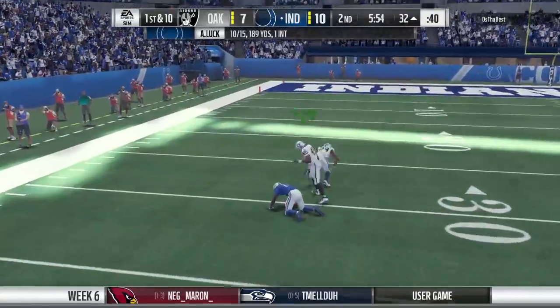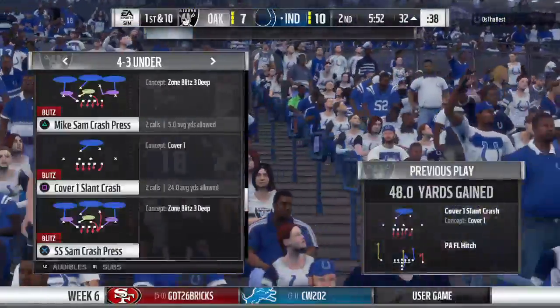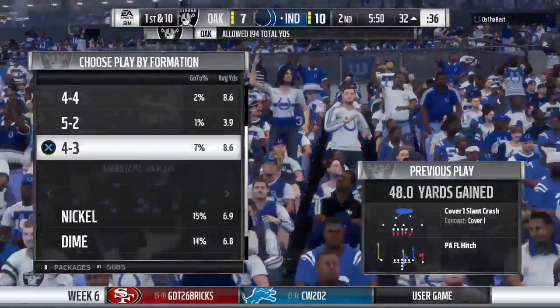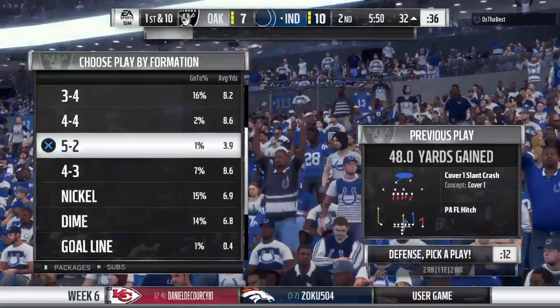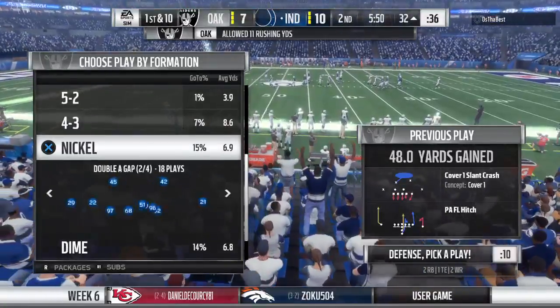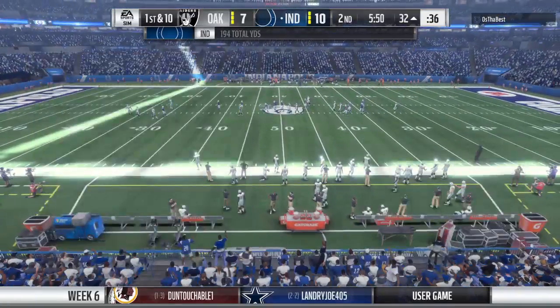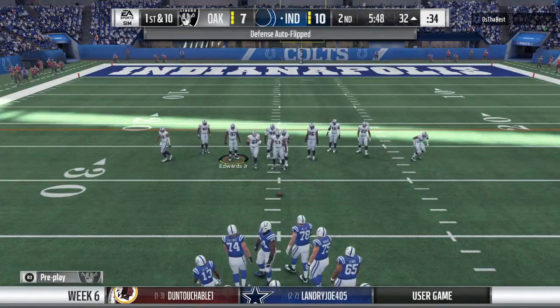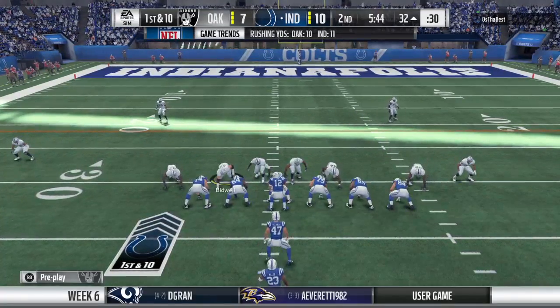And that's caught inside the 35. Luck to Hilton on the hook up there. 48 yards. As far as I'm concerned, Andrew Luck can do it all. I mean, he's an underrated runner. Toughness in the pocket, strong and stout. But let's face it, the money comes from his arm. And smart, valedictorian of his high school class in Houston. Then he goes to Stanford. He's got it all.